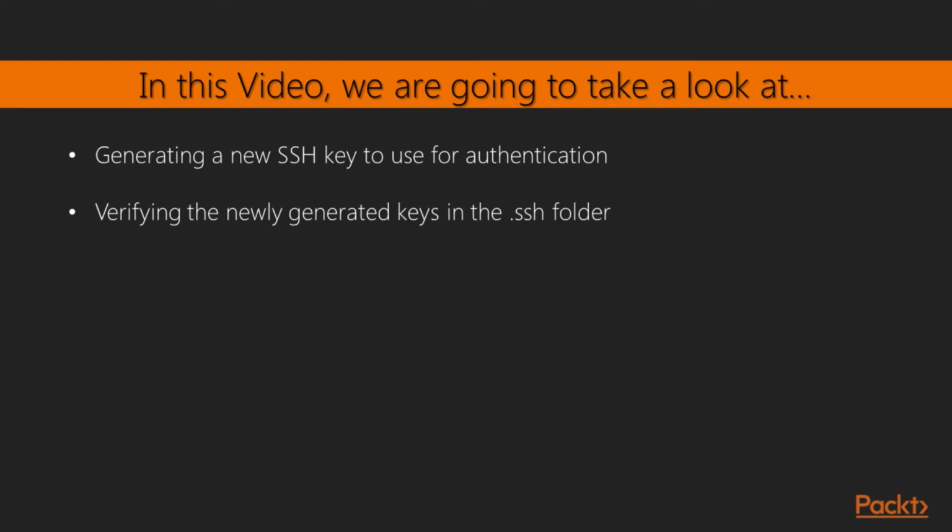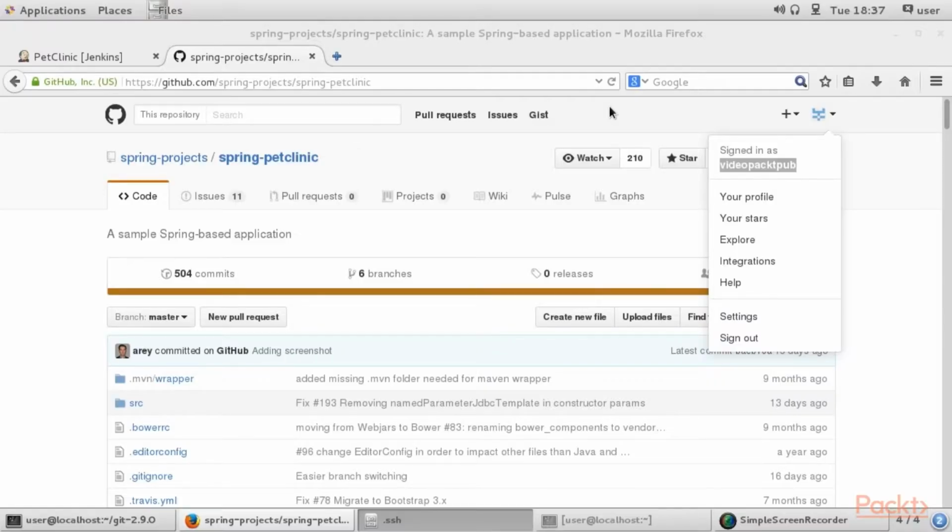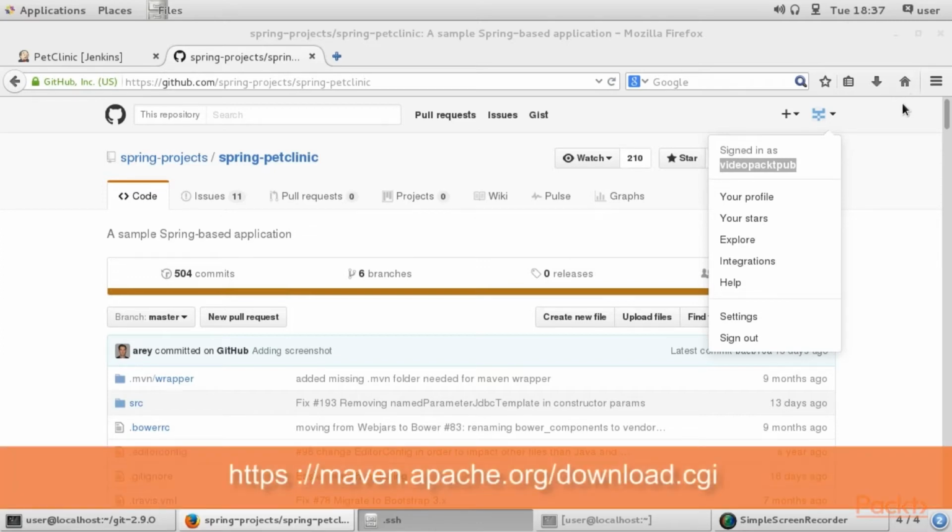The next step is to configure a source code repository with the build job. We will use the open source Spring application hosted on GitHub, as explained in the previous section. After that, we will get a URL similar to this site. Create a GitHub account and fork the repository from this site. To download a Windows application, navigate to this site and click on Downloads for Windows.